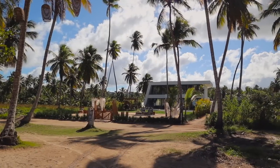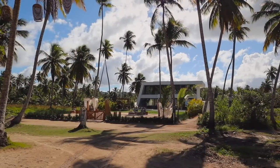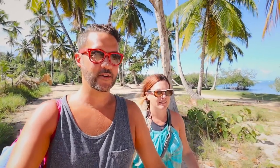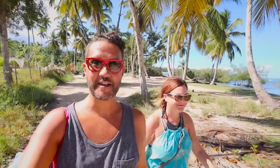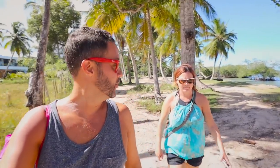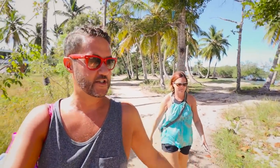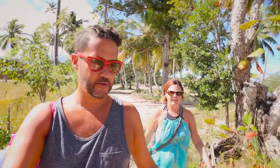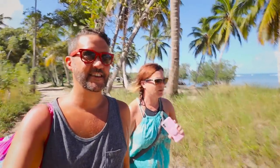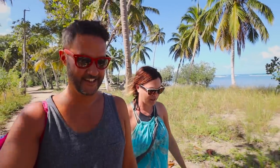There's a house right here on the beach — that's where you want to stay if you're coming to this place. I don't know if it's a house or a villa or a hotel. Maybe we can all go splits on it. A lot of people get around this area by ATV or motorbike. So right now we're on our way to another beach. In my head I want to say Anclón, but I'll look it up when we get down there. It's about a 20-minute walk from where we parked.